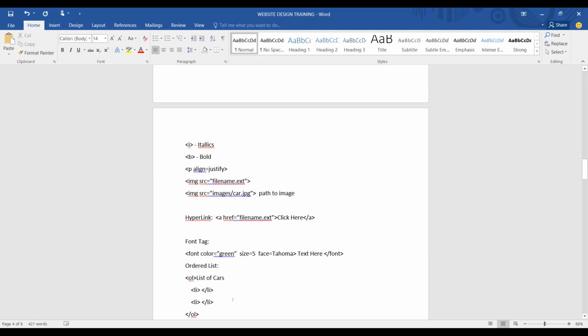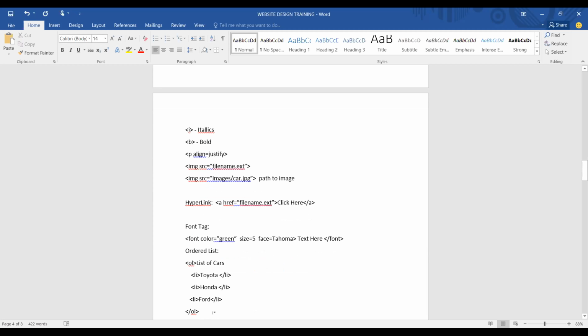If we want more on the list, we just add the names. Let's say Ford, and then we add /LI to close it, and so on. So this is the syntax of how an ordered list looks. An unordered list is similar; you just change the O to U. But for now, it's ordered list.